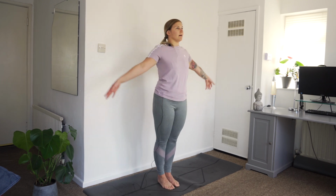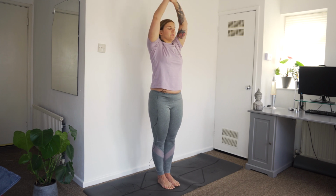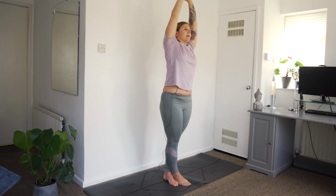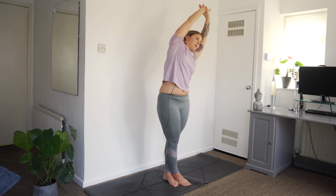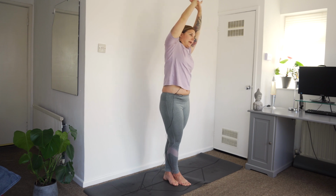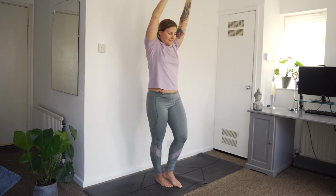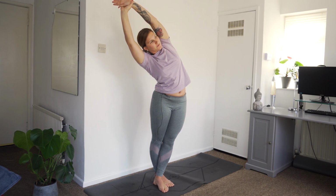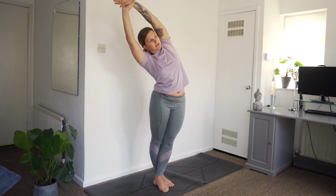And then bring the arms over your head. Grab hold of your right wrist. Cross your right leg over the left. Inhale, find length. And as you exhale, lean to the left. Inhale back to center. Let's do it the other way. Feel the side of the body lengthening and opening.